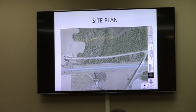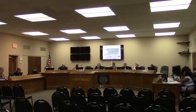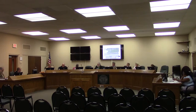So you don't have any fencing around this? I'm just curious. They're going to want to fence the entire mini storage and outdoor storage part of the operation. Okay. That'll be something that I believe we require and they want. They want to be able to control access to the site except through their own entrances. No, he just asked. My question was going to be about the buffer, supporting it or otherwise, but I guess a combination of both.